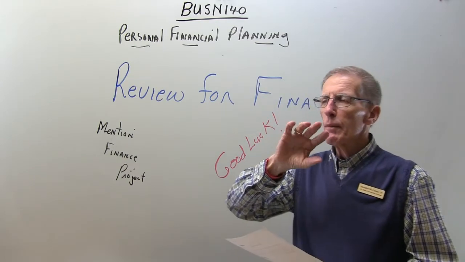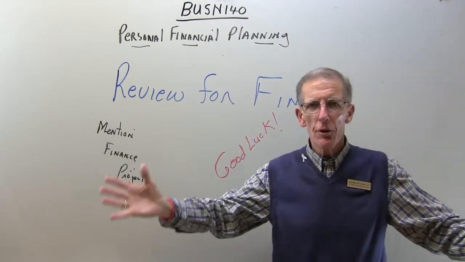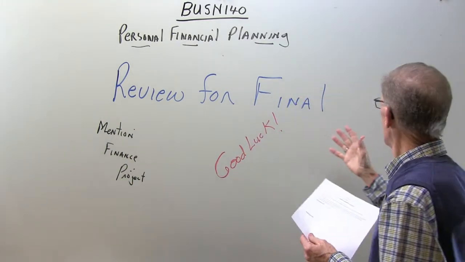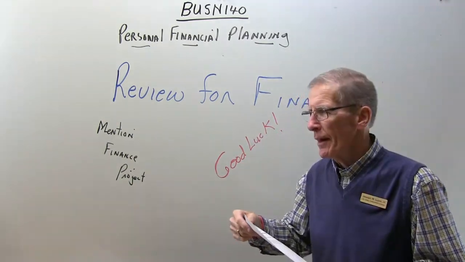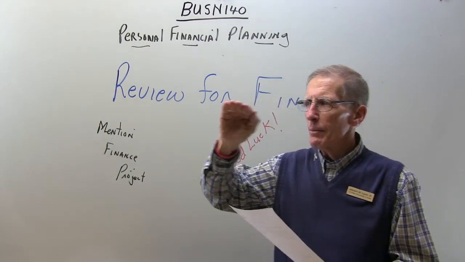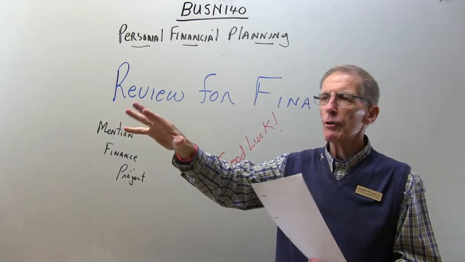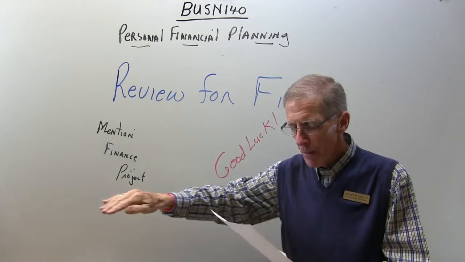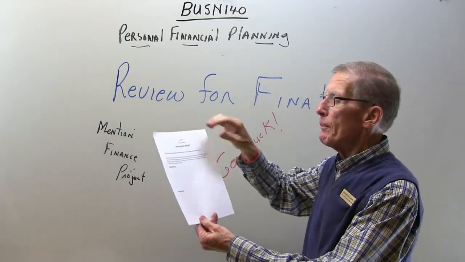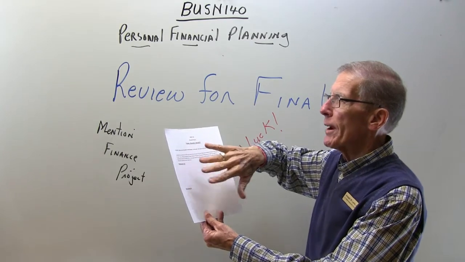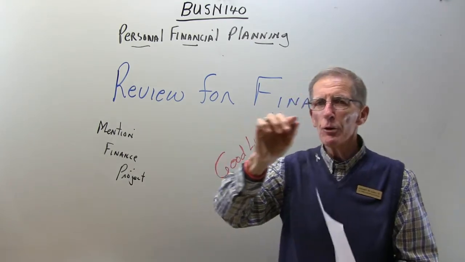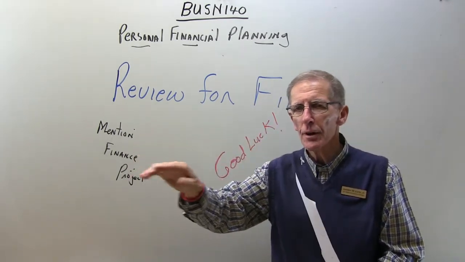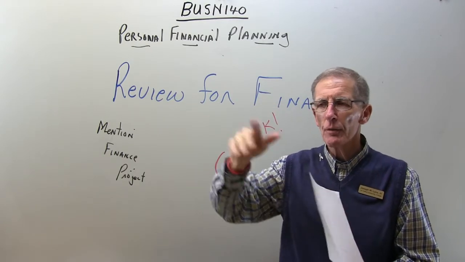So I want you to give me 5 statements that you've learned as we've gone through personal financial planning. I want you to give me 5 statements that you would give the Martian. Here's 5 things about personal financial planning you need to know. Then I want you, in about this much space, and I realize you're going to be doing it on Canvas, to give me an explanation of why you gave them that piece of advice.